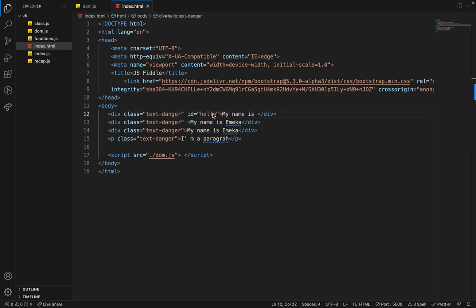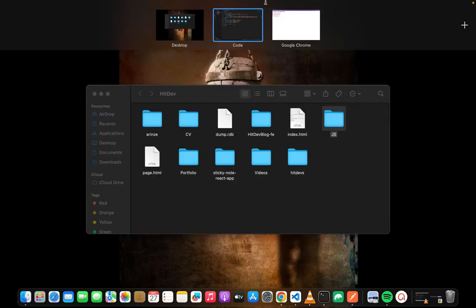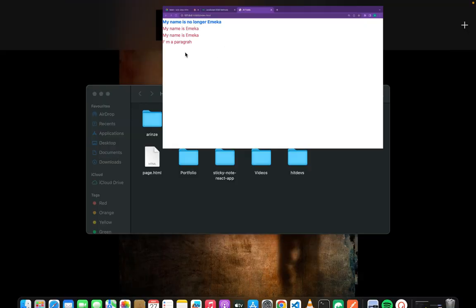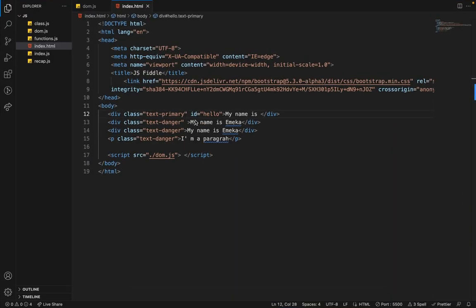Let me use a Bootstrap class. So instead of test danger, I will say test primary. Let's see what test primary will give us. This is a Bootstrap class, so test primary will give us blue. You can do test warning, test info, and all of that. So if you hover over that thing, I want it to change to blue.